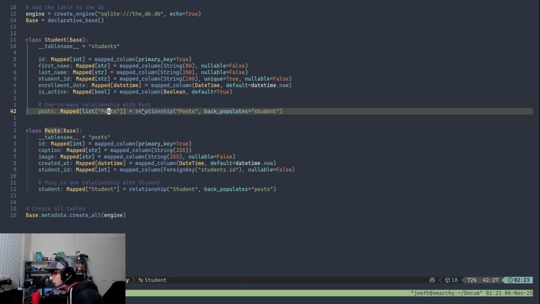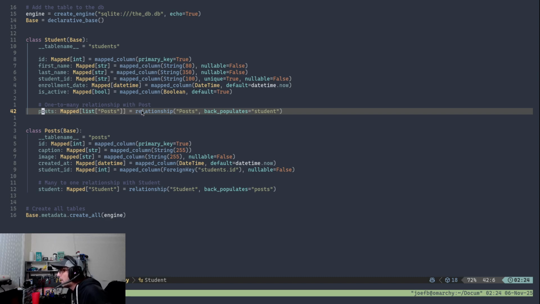So let's get back to the code here. Hope that makes sense. All right, so I'll try to break it down. Right here, post is an attribute. We are creating an attribute, kind of like a variable. And what we're saying is this attribute is going to have the data type of a list, kind of, sort of. And in this list, we are going to hold post objects or post instances. So we are defining what this post attribute's data type is, and exactly what it's going to hold, which is a list of post instances.